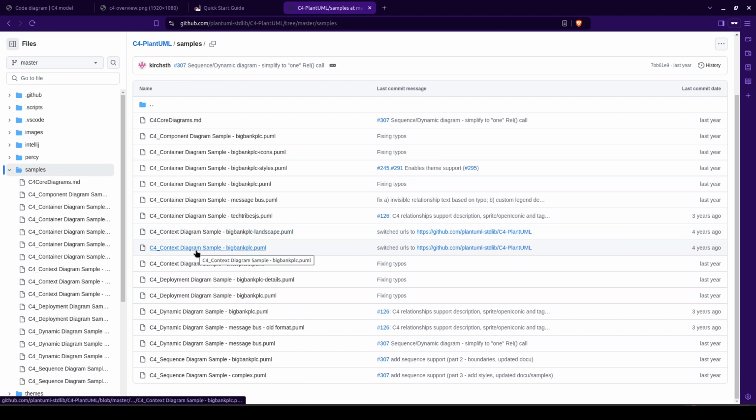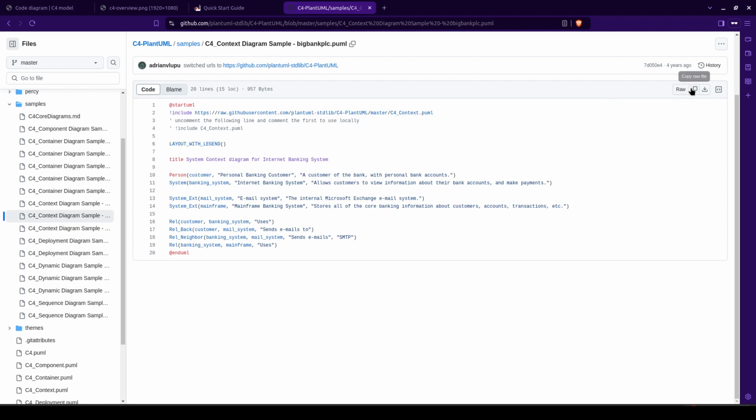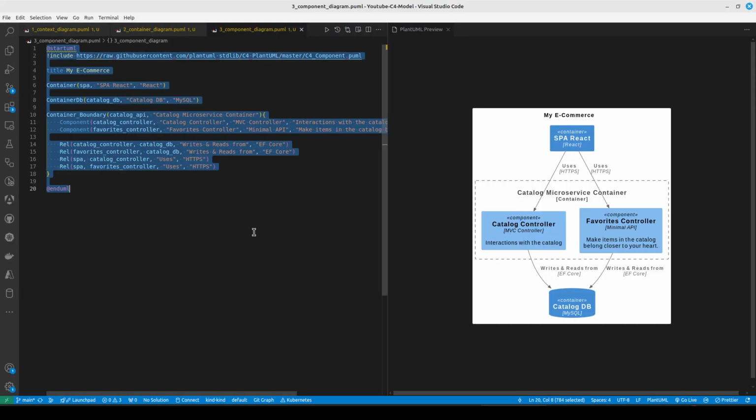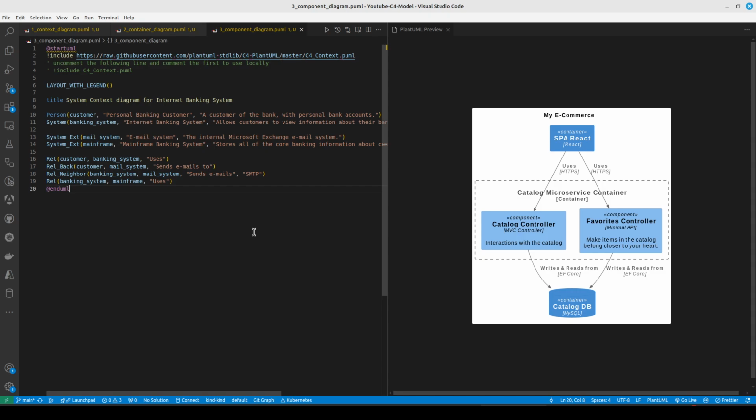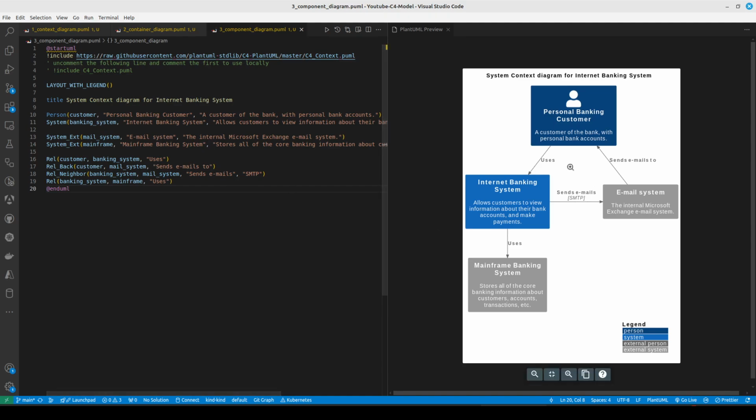Okay. Let me open a context diagram. Let me see if we can have something interesting to showcase in the preview. So let's see how they built this sample. Okay, it will take a while. Now you can see here that they also have an approach like ours, and they have a legend as well. So I told you that things can get creative when you are building things using C4.